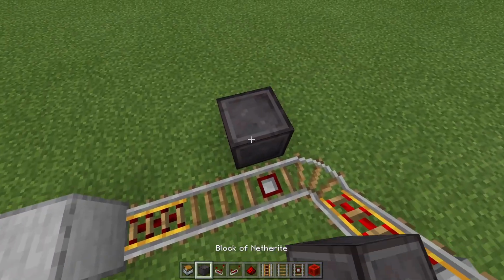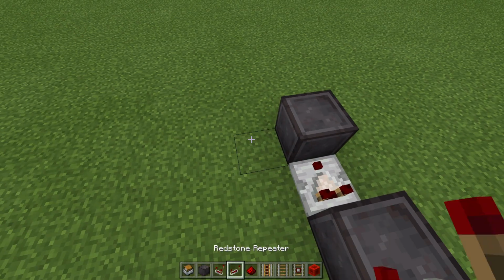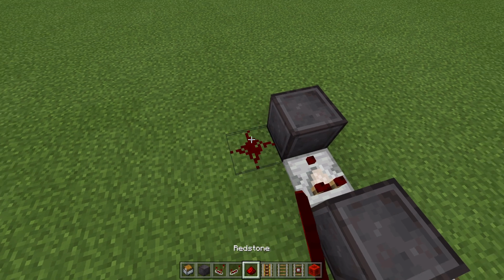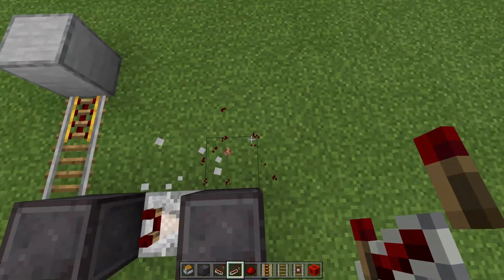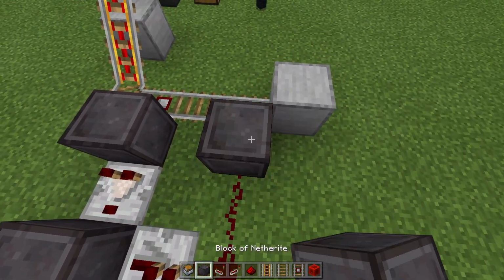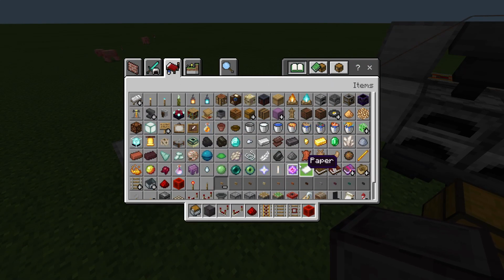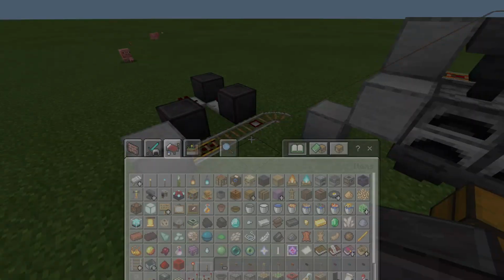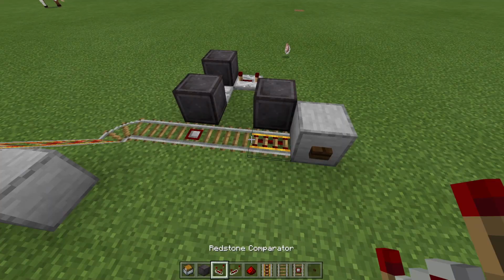We just put a block. We can put a repeater or a comparator. We can put a block. We can put a piece of redstone dust. We could do a repeater. Oops. No. This, and this. And then last but not least, we take our button, which gives a short pulse of a redstone signal. Take this guy right here. Put one there. Put one there.